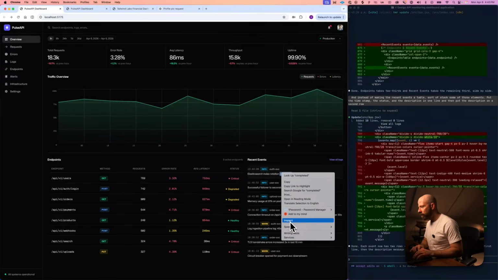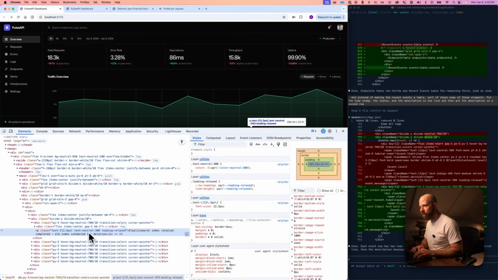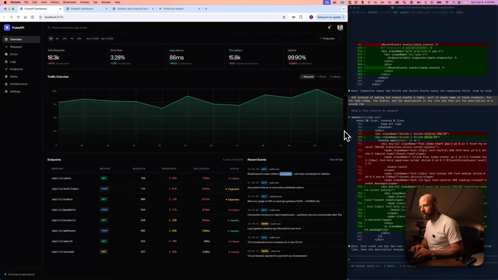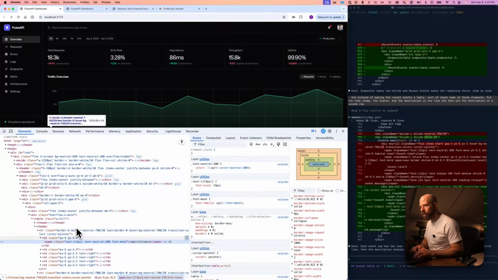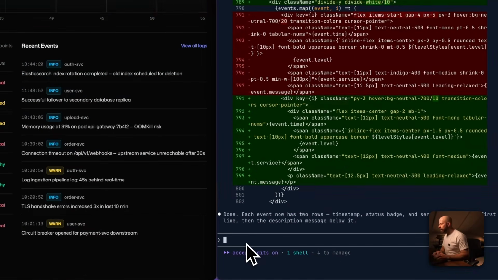And what size of font are we using here? Is it using like 12.5? Yeah. What's it using here? Same thing. 13. What a weird bunch of fonts. Okay. Update all the font sizes in these sections to use text XS. None of this 12.5, 13 pixel font stuff that you're doing.